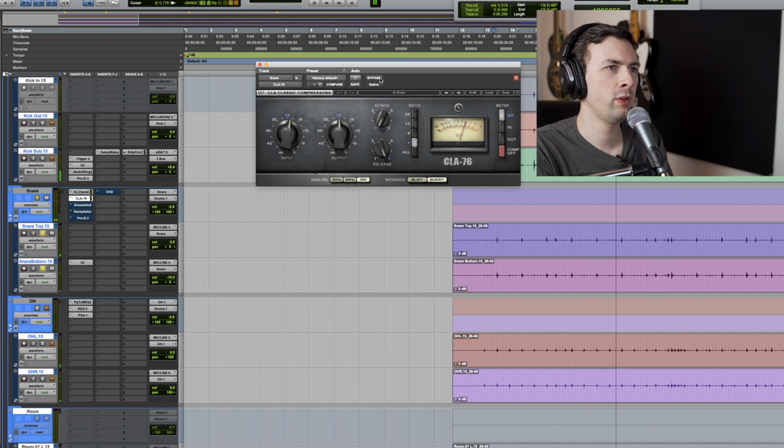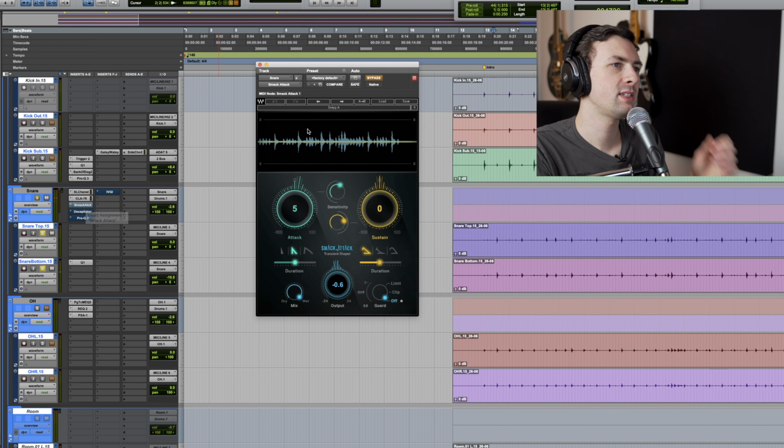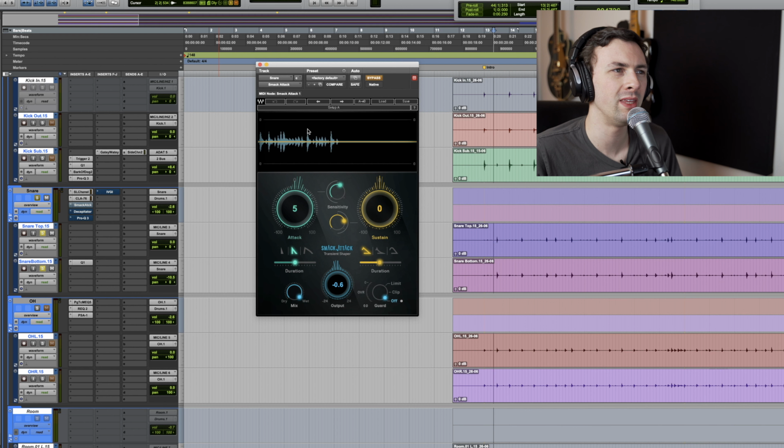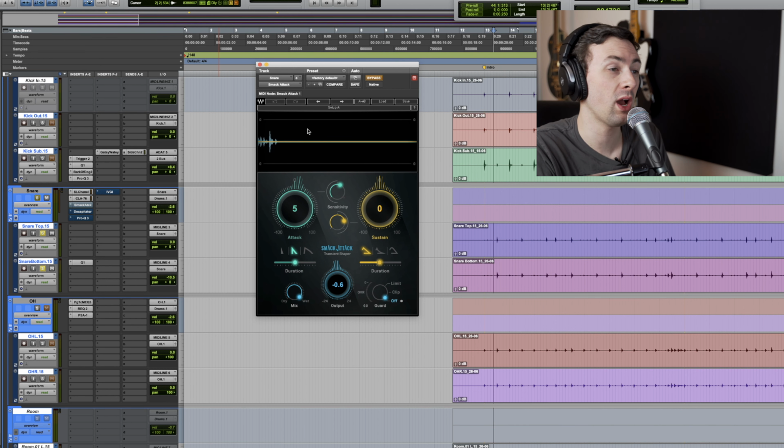We're doing some compression just to give it some smack. Then we're using Smack Attack here. I've really enjoyed this. This is a transient designer. Most people use the SPL. That one's kind of expensive, if I remember correctly. This Waves one, I think, works really well. I haven't used the SPL one, but this one works really well and is, as all Waves plugins are, on sale almost constantly.